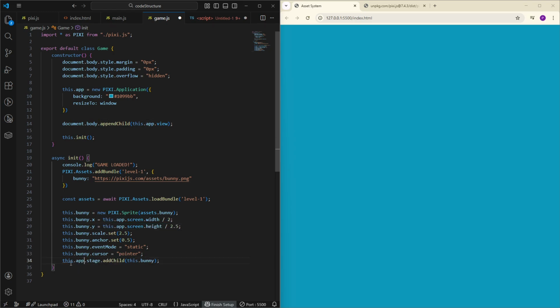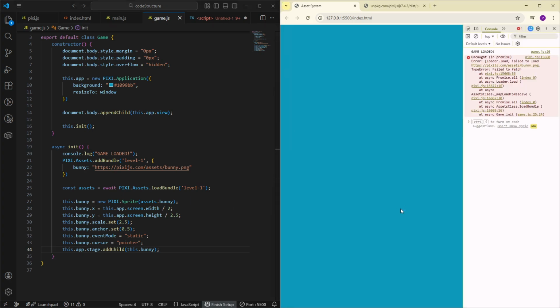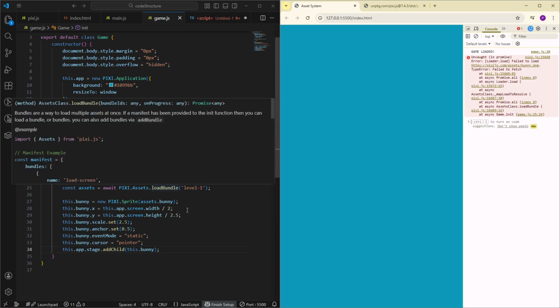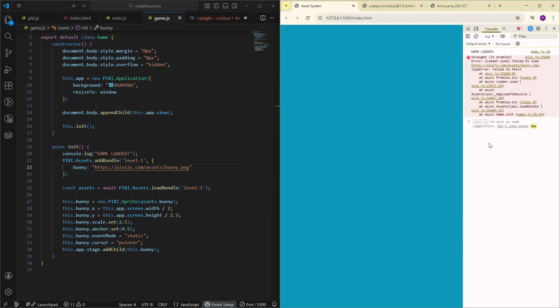And then we have here, let's save it. this.bunny, assets.bunny. Let's see if there is any issue. Bunny.jpg. This one is working fine.